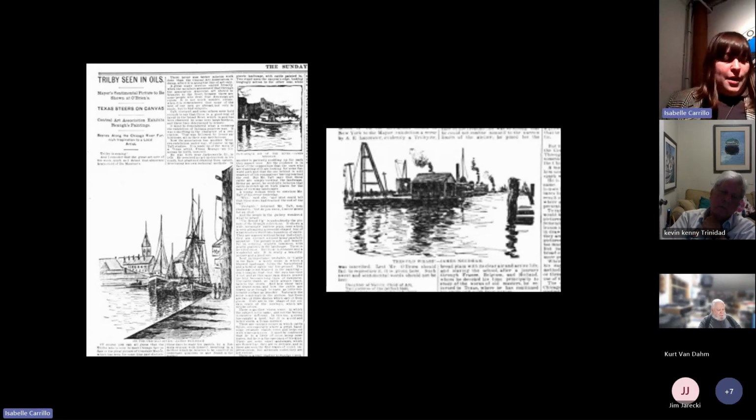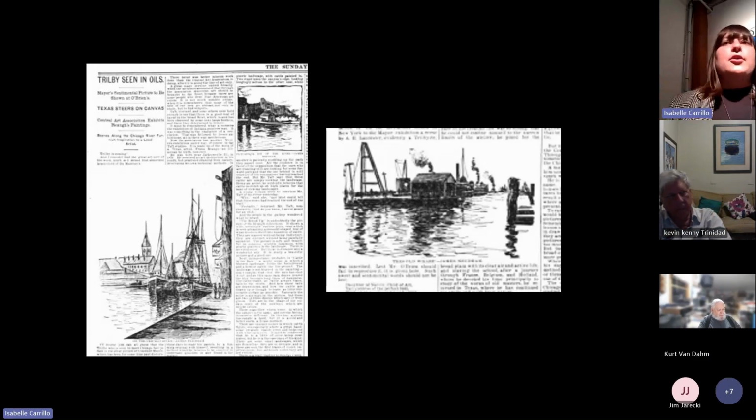Now, there's one particularly interesting line of praise that he gets, which is that only in Chicago could an artist like this succeed. You know, painting the Chicago River at this point is like painting the Dan Ryan today. It was the most industrial, polluted corridor of the city. It did not make sense to paint, especially in a period of, you know, think Hudson River School. You want a river to be a beautiful, natural, untouched thing, not something with smog and boats on it. And so only in Chicago could the arts academy appreciate work like this.